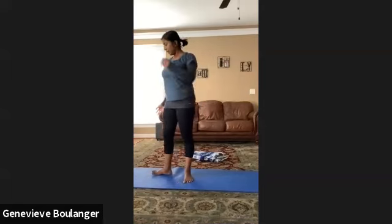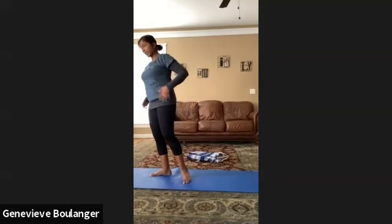Now let's start our Surya Namaskar flow, sun salutation. A nice sequence which honors the breath and the moment, which synchronizes the breath with the moment. So take the time to breathe well and take the time to move well. So come to the top of the mat if you are not there already.